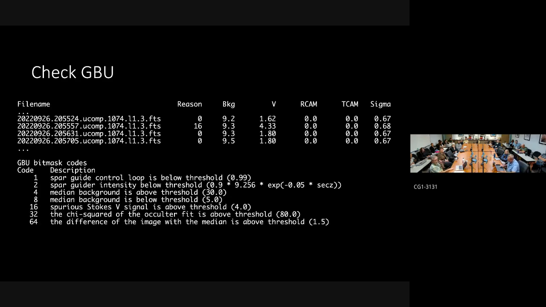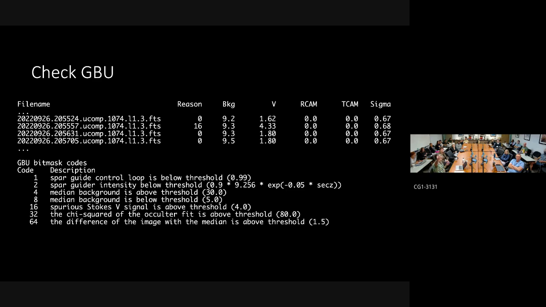At this point, we want to do a quick check of the quality of that file. So we run through some conditions here. These are mostly based on the data at this point. We measure that background image that we talked about, and make sure it's in a certain range. This is by wave region. So for instance, for 1074 here, good backgrounds are deemed to be between a median value of the background between 5 and 30. If it's below 5 or above 30, we count it out for the level 2 processing, right? So if it fails the GBU, it's out for the level 2.